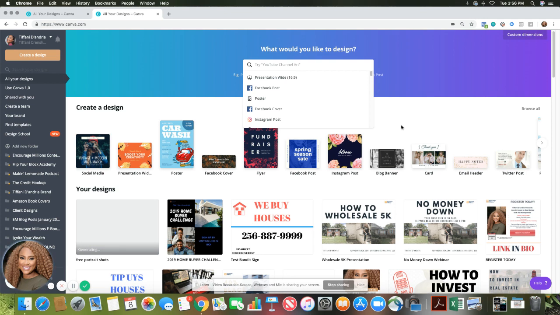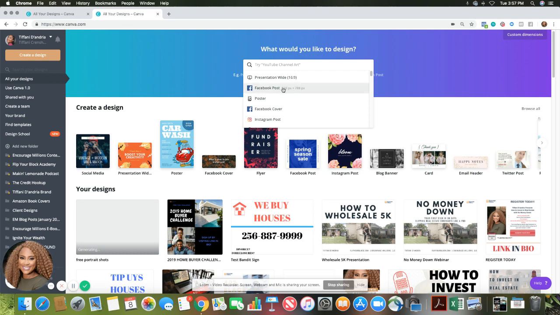very great website that's free. And it allows you to make marketing materials and other things, a host of things for your business, for your personal life, whatever it is that you need. So today I'm going to teach you how to create virtual bandit signs. And also, if you want to use this same exact bandit sign to print with a printing site, you can do that as well. So I'm going to hop right into it, okay?